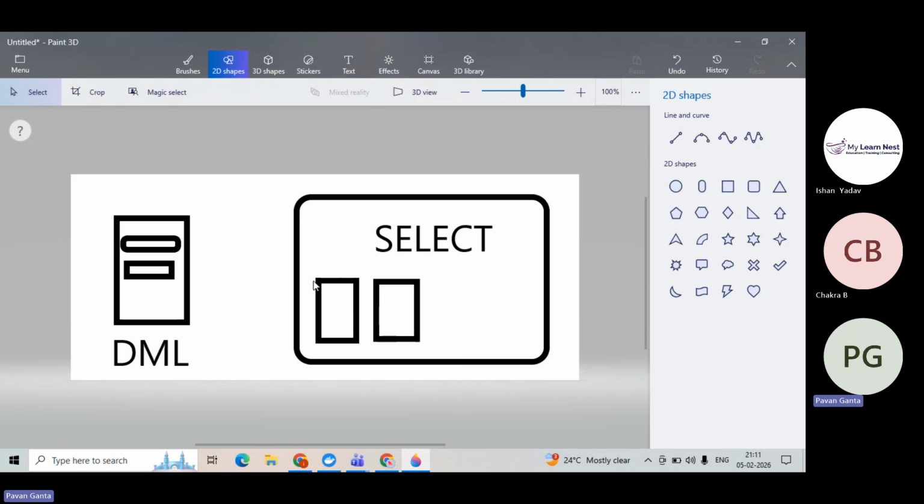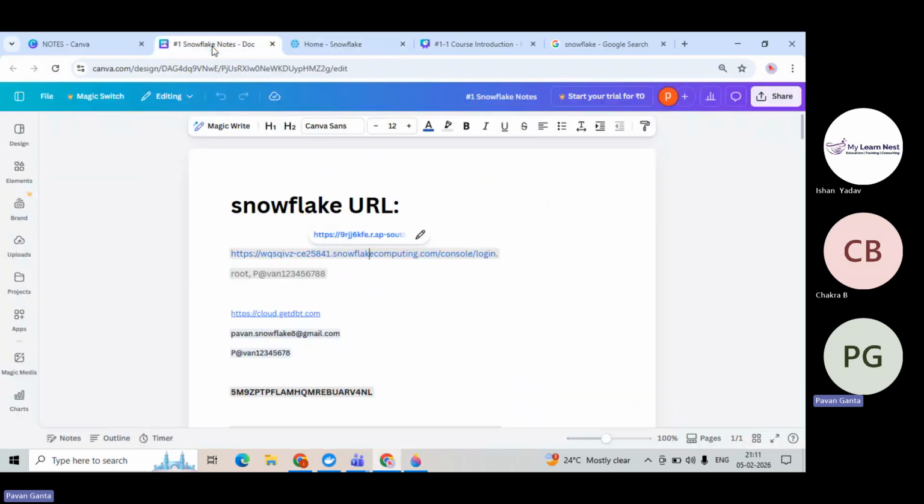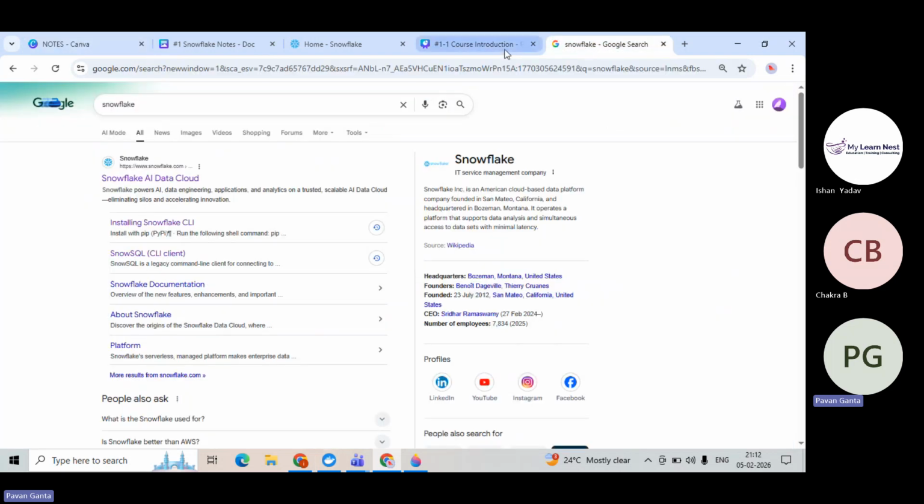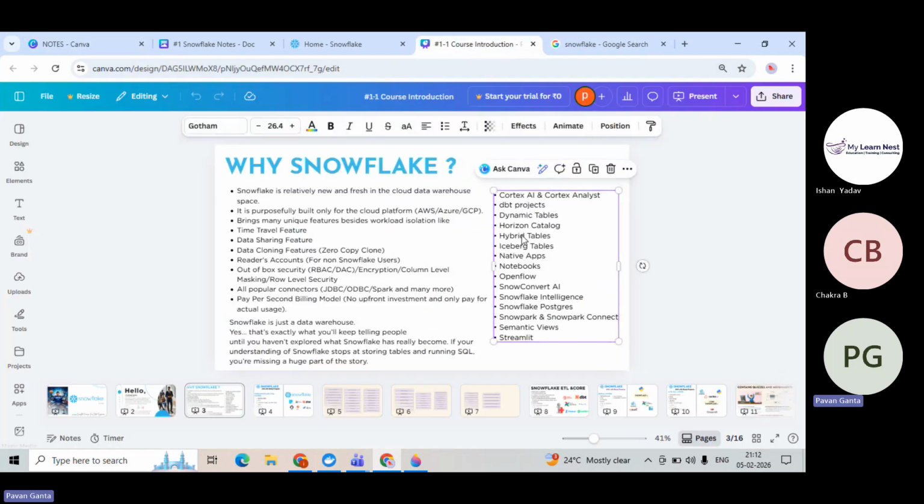In Snowflake, whatever data we insert is stored in column format, but Snowflake doesn't have any OLTP concept. That is the reason they introduced a concept called hybrid tables. Hybrid tables are nothing but OLTP tables.